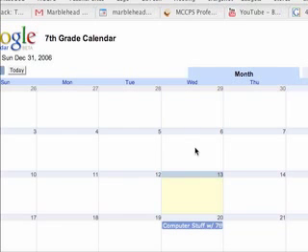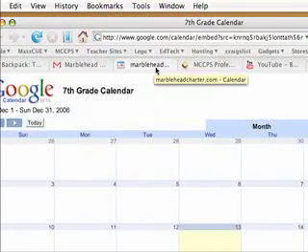Now, in this case, they're looking at a whole vast of empty space because I've only added one event. But in theory, if you get the information in there, you get due dates in. This is a great tool to sort of update assignments dynamically. Instead of handing out that one exhibition calendar at the beginning of the trimester, you can update it as you go, change events as you need to sort of reflect what's going on in the classroom, and not be chained to a calendar which was passed out months ago and is no longer accurate. So even if you are planning backwards, things do get in the way, so it's a great way to keep people up to date.